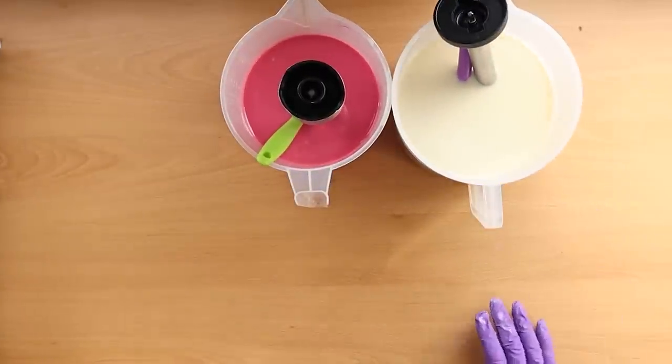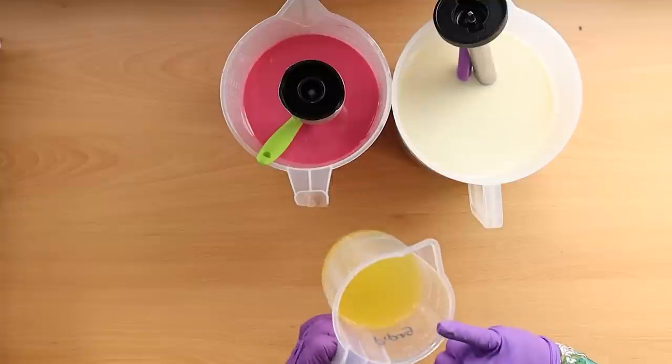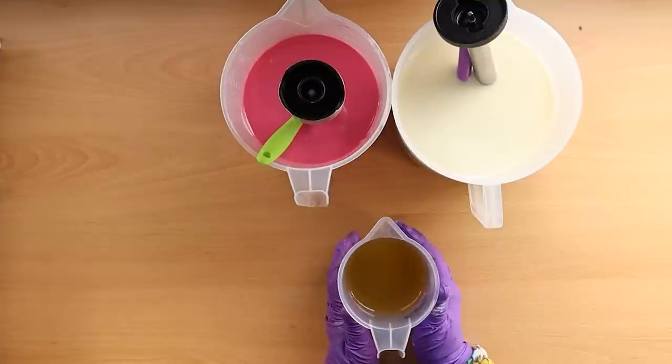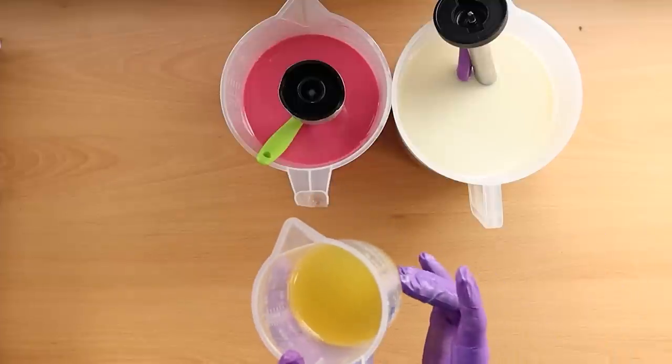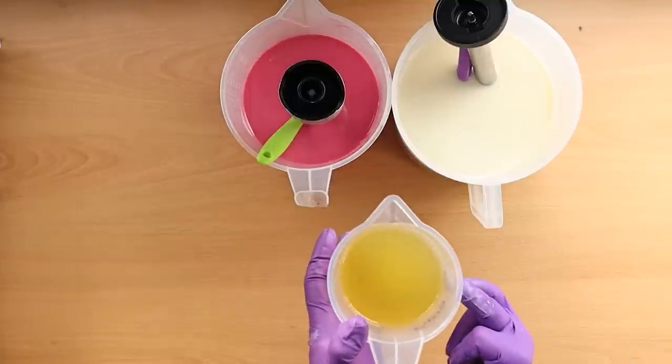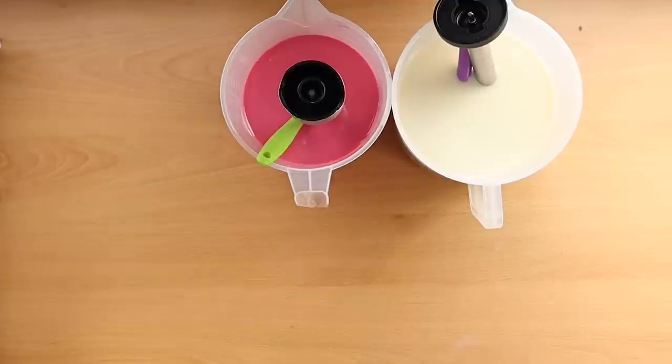Okay, so I'm happy with those, and then the other thing I'm going to be doing, but I'm not going to do it quite yet, is I've got a small amount of oils there that, as I get about halfway up through this, I will then mix with some green mica, and this will become some piping for some leaves on the top.